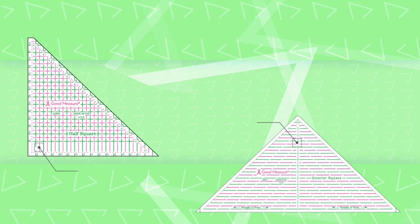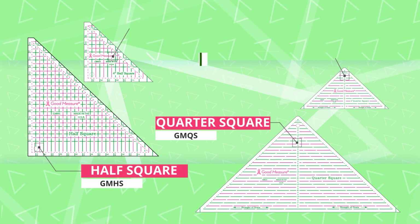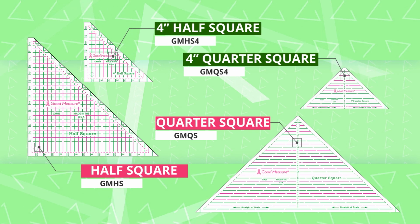You're not going to believe how quick and how easy this little fellow is going to be for you. For those of you who followed us on some of our Facebook Lives and our YouTubes, you'll know that I have already discussed with you how to make flying geese units. This is really a variation on that flying geese using the half square and the quarter square Good Measure ruler from Brewer. And I think you're going to be really pleased with the results.